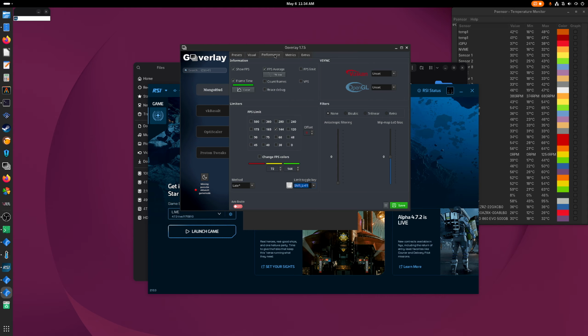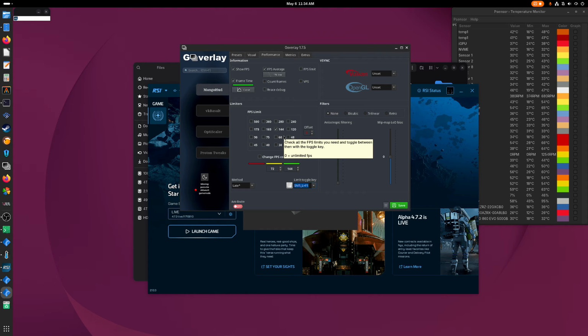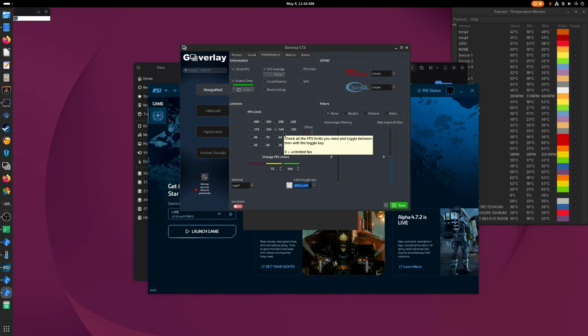So I have the FPS limited to 144, which is my monitor's refresh rate, because there's no reason for me, for Star Citizen, to have higher than 144 FPS. Yes, I know that if I'm producing 200 frames per second, then the latency for input goes down, but I don't need that for myself.